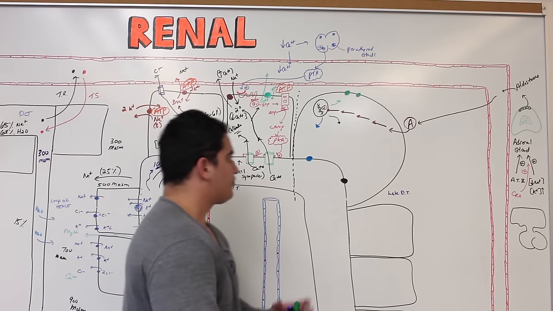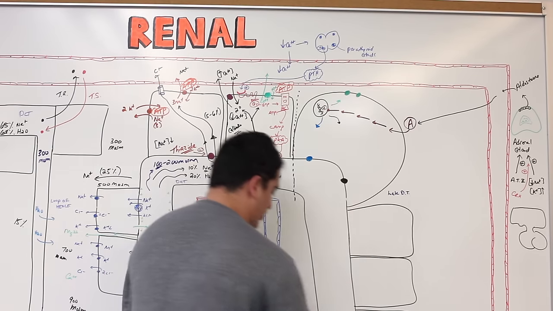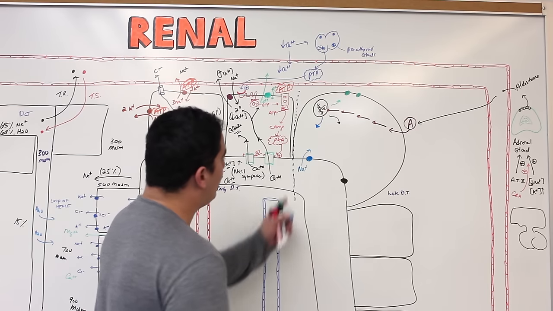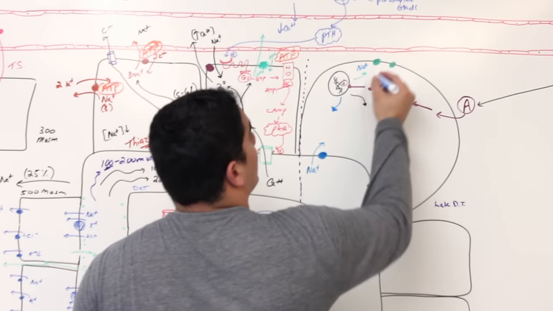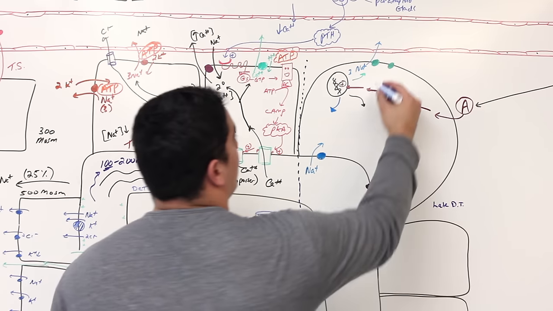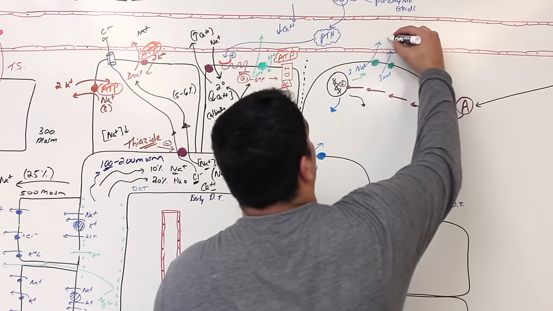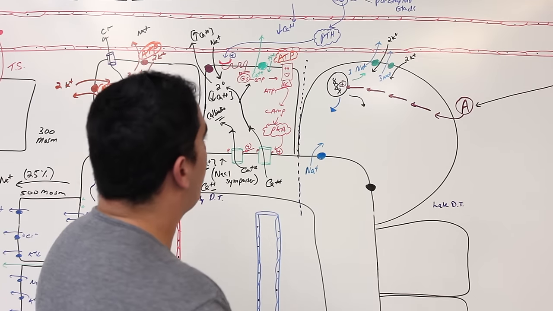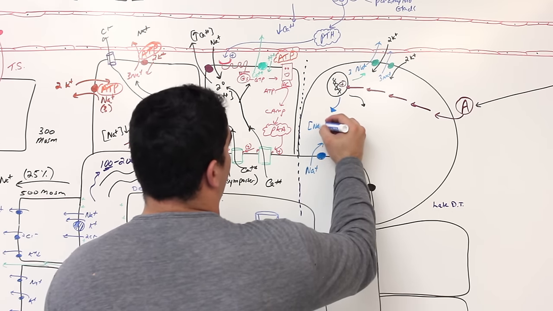Okay? Now, aldosterone can stimulate this cell. And what it does, at least this protein here, the development of this protein, can lead to the allowing of sodium ions to come into the cell. So now we can have sodium ions coming into the cell. And why can sodium ions come into the cell? I got you. Look, it makes this other protein. Guess what this protein's doing? It's pumping out 3 sodium. It's pumping in what? 2 potassium ions. So this is pumping out 3 sodium ions and pumping into the cell 2 potassium ions. And then over here, 2 potassium ions. Why is this important? Okay, so what's happening to the sodium concentration in the cell? Well, sodium is leaving. So the sodium concentration inside of the cell is going to decrease.